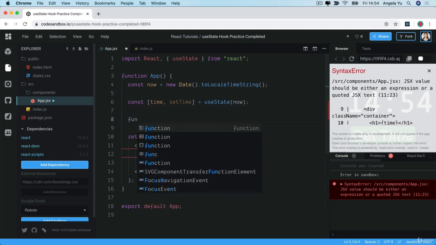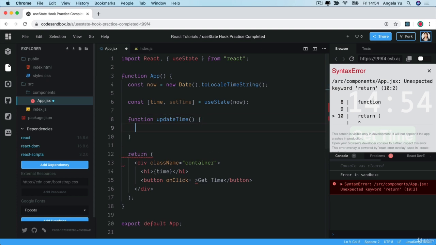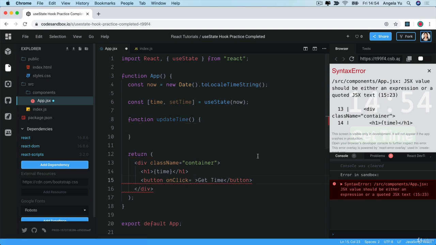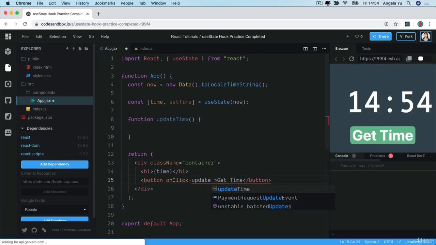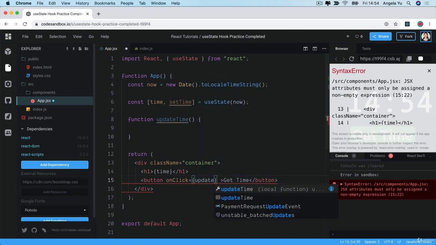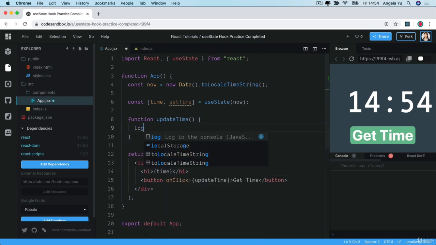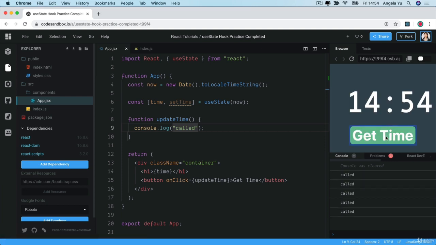So I'm going to create a function that's going to be called updateTime. And this is what I'm going to call when that button gets clicked. And because this is code, we're going to add it inside a set of curly braces. And now this function will get called every time I press the get time button, like so.